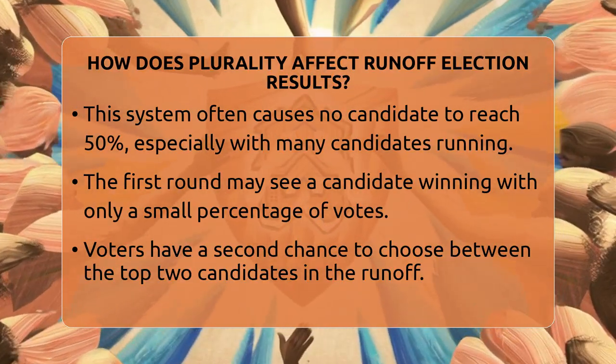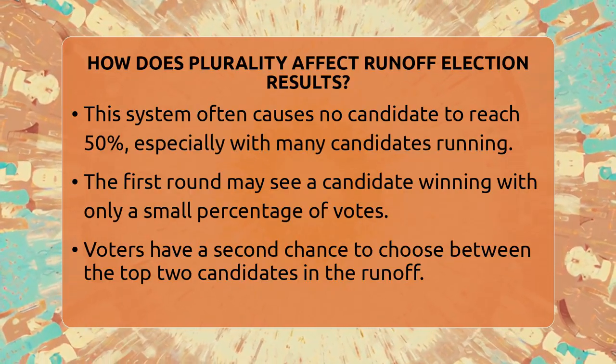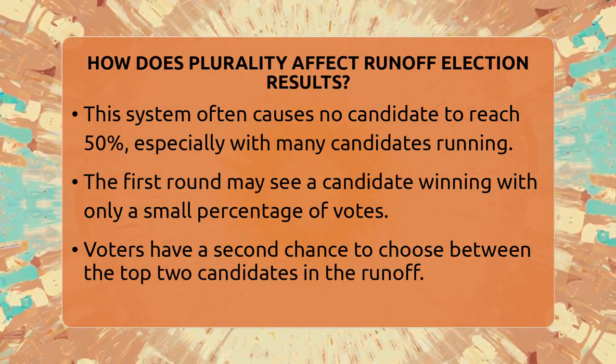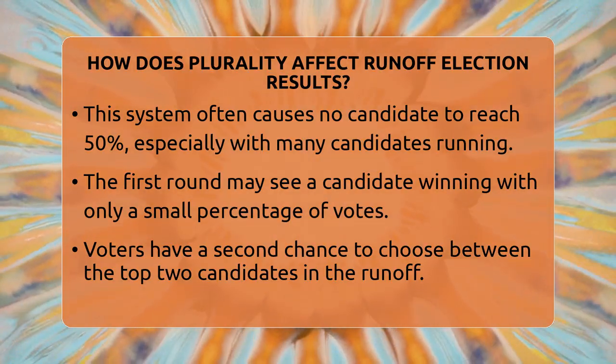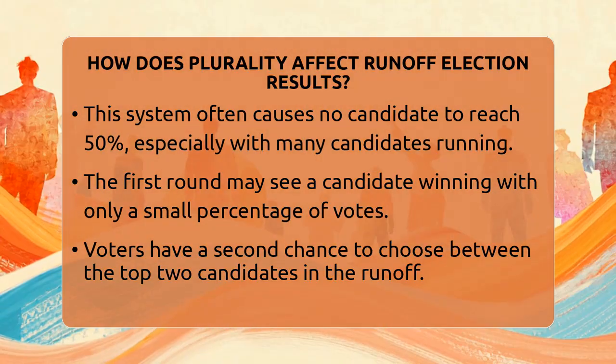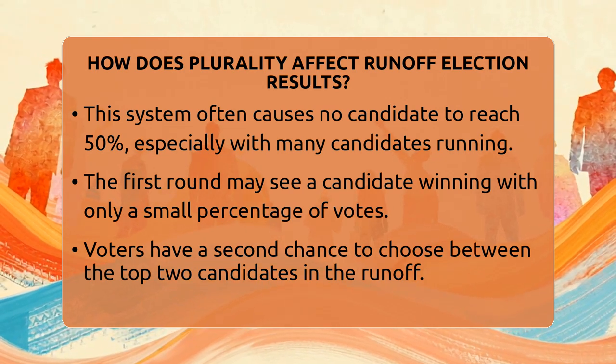In the first election, a candidate might win with just a small percentage of votes because the others split the rest. When the top two candidates go to a runoff, voters have a second chance to choose between them. This can change the results because voters might shift their support based on who is left.